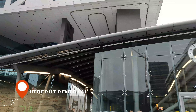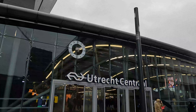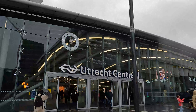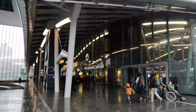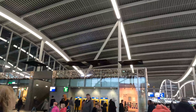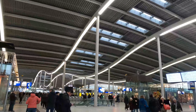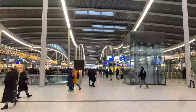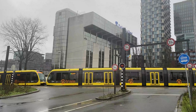This is Utrecht Central, where today's journey begins. The station dates back to 1843, and whilst the entrance looks like it's for the station, it's actually the entrance to the Hoog Katerin, Europe's largest enclosed shopping centre, which opened in 1973 following the demolition of the station building, resulting in Utrecht Central never really having a real entrance since then. A major transport hub, this station is the largest and busiest in the Netherlands, despite only serving the fourth largest city in Holland. Normal passenger traffic sees Utrecht Central serve around 273,000 passengers a year, principally due to Utrecht being located right in the heart of the country.